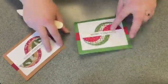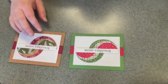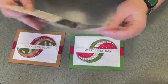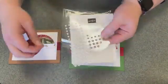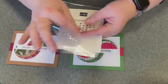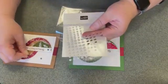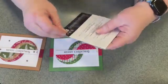And you get a whole pack of embellishments and some ribbon as well in each kit. Okay, so the embellishments that come with these two kits: the pecan pie is going to come with the pecan pie and clear ribboned dots because, of course, they just match so well. So you'll get a whole pack of these. Every kit that I showed you has different embellishments that come with it. So let's see here. We'll add one right there. Okay, and then our more traditional looking one comes with a pack of the peppermints.